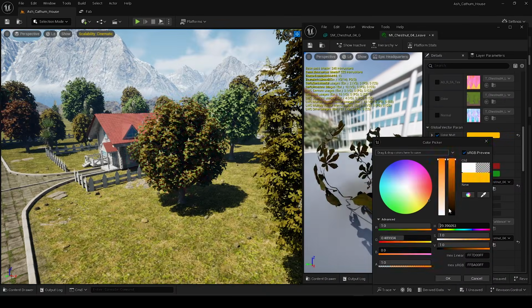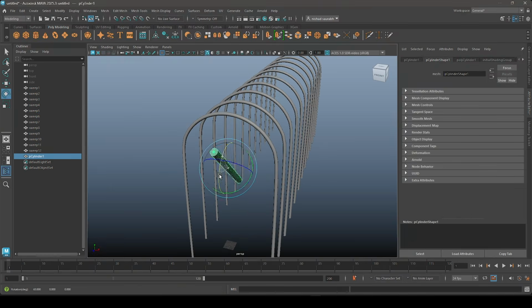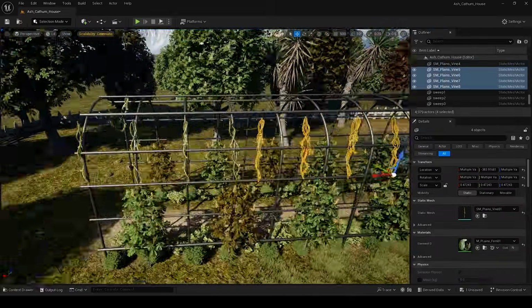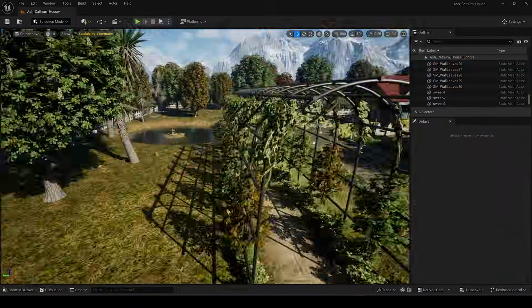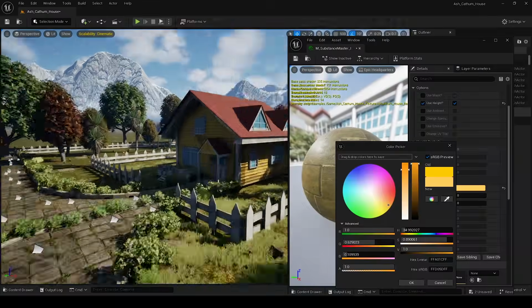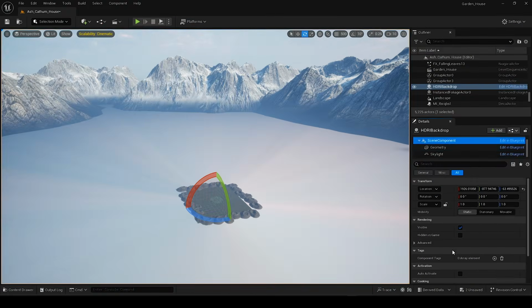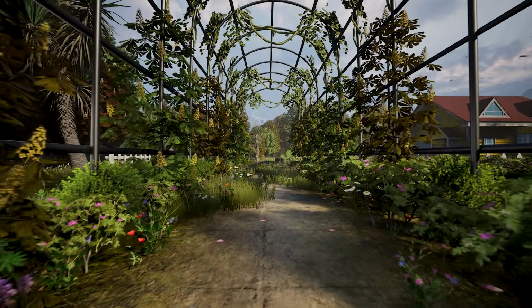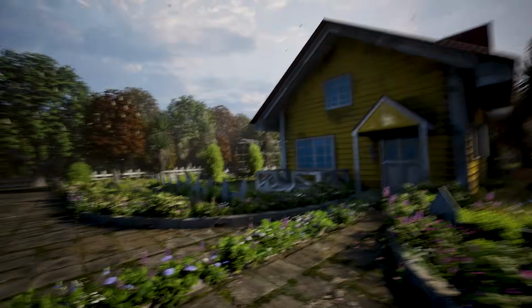Plus, I'll show you how to change tree colors, create a stylish arch tunnel, and model it in Maya or Blender, then bring it into Unreal Engine. We'll decorate the tunnel with hanging bells, vines, and foliage, and add lots of beautiful flowers to enhance the mood. For lighting and atmosphere, we'll use an HDRI backdrop and add volumetric fog for that dreamy garden feel. And finally, yes, we'll finish it off with a smooth walkthrough render to bring everything to life. So let's jump right in and start building this magical scene together.